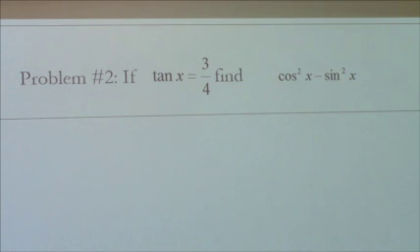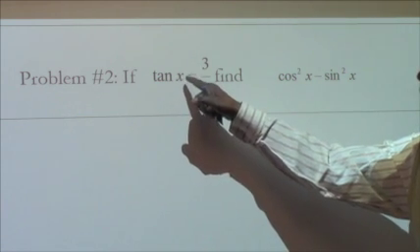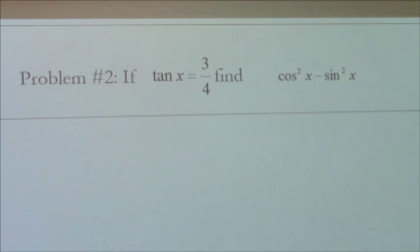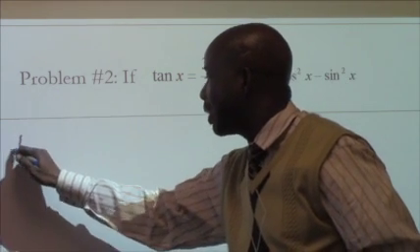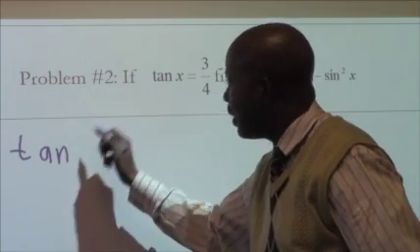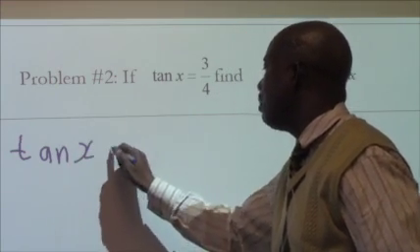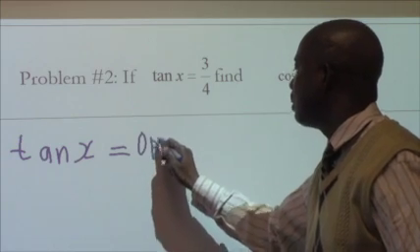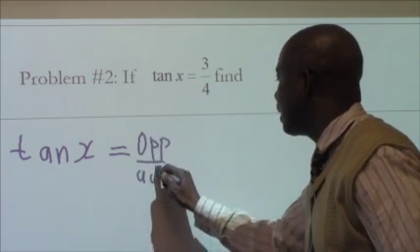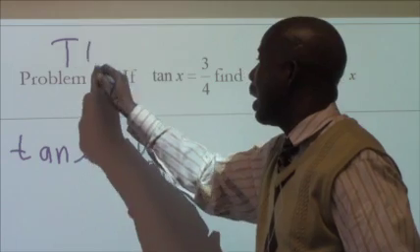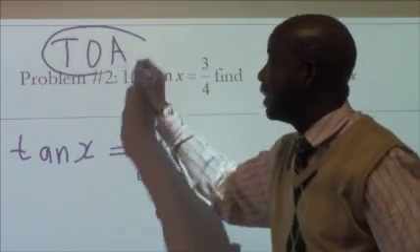So what we're going to do is that we've been given that the tangent of a certain angle x is 3 over 4. So we're going to use our definition of tangent to construct a right triangle, and then use that right triangle to find the cosine and sine and put them in here to evaluate this. So let's go ahead and do this. So by rule, we know that tangent of any angle x, in this case, must be equal to opposite over adjacent. Remember, TOA from SOHCAHTOA, tangent.